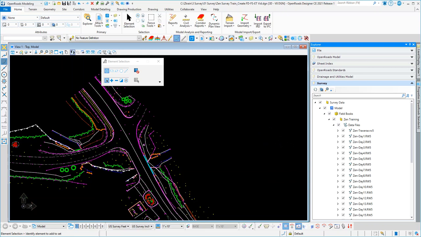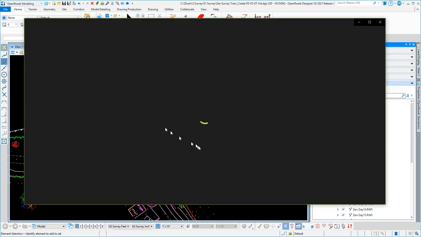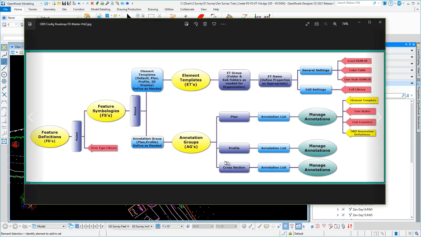Now, in my book, I cover in the primer and also in the survey book itself the breadcrumb trail of those elements of OpenRoads, leading ultimately to MicroStation, and how they tie together to create the feature definition, or the things that at least weave together with the feature definition.